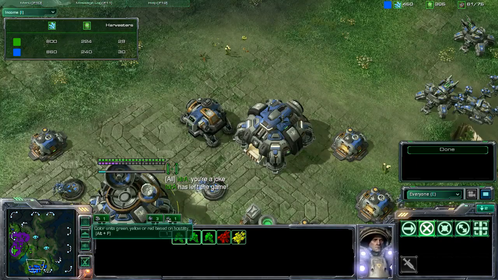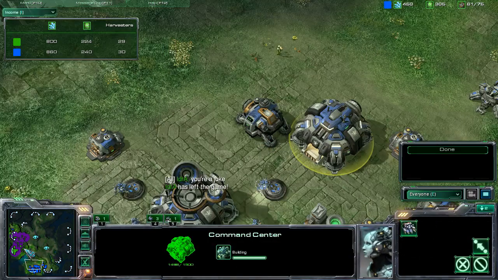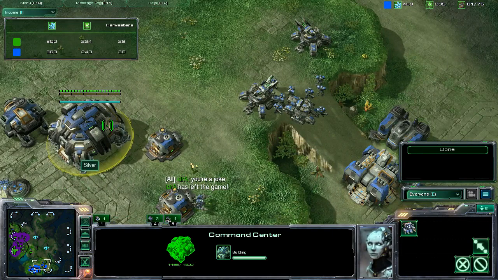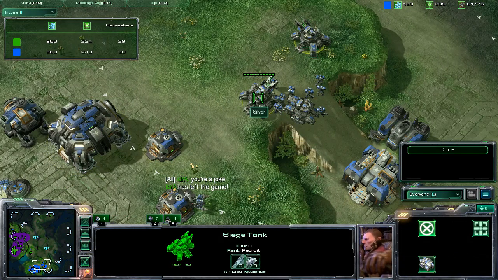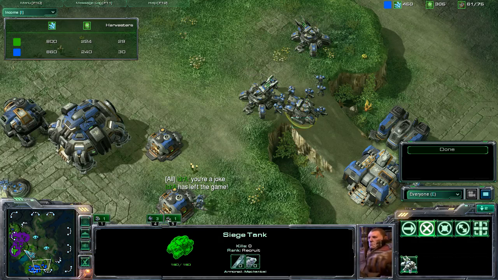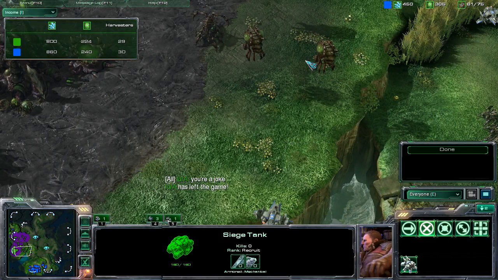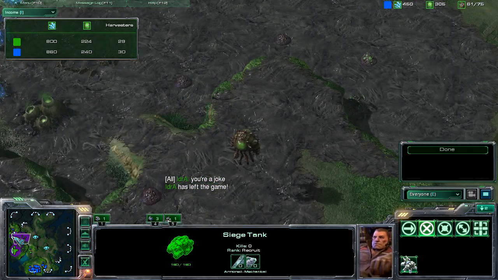So that was a best of 3 between IdrA and Silver. Of course, Silver taking this round away from IdrA, and IdrA not happy with Terrans right now, thinking that they are overpowered against Zerg. What do you guys think? Do you think Terrans are overpowered right now, or do you think that all 3 races are pretty much equal? Just let me know down in the comments, and we'll have a good debate going on down there.